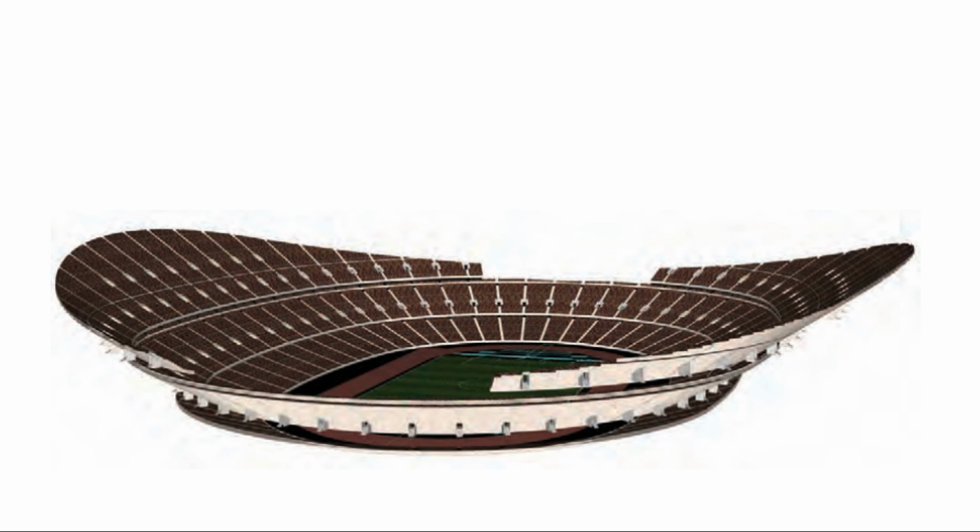Like most modern stadiums, the Bird's Nest was designed inside out, beginning with the bowl, the competitive field and the seating stands around it. This is because the form of the bowl and the distribution of seating types largely determine all other aspects of the stadium, including the shape and structure of the roof, the levels and locations of the concourses and premium facilities, and the amount of natural light.